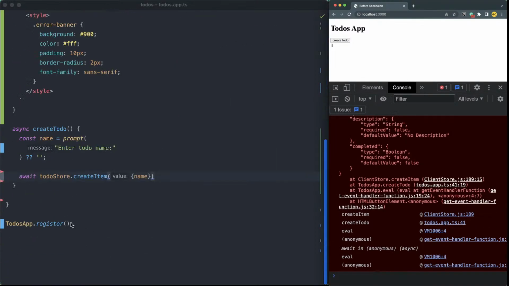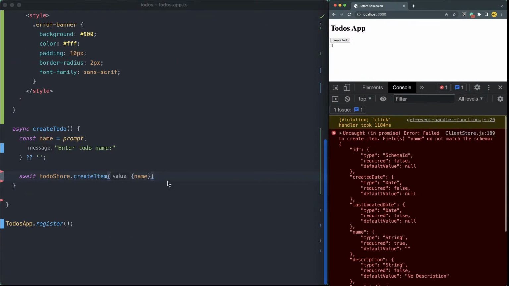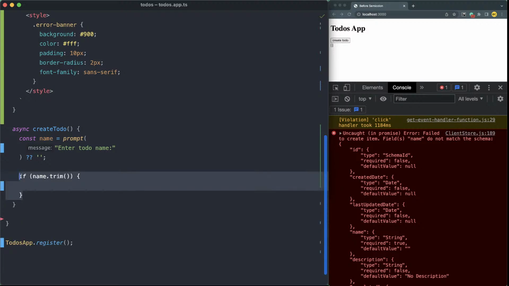Yeah, so the validation error is handled there. By the way, if it creates an item, it will just return that item for me. If it doesn't create, it will return null. So in this case, it probably returns null. So that's why I'm checking here. I'm gonna create that because I want to handle this.